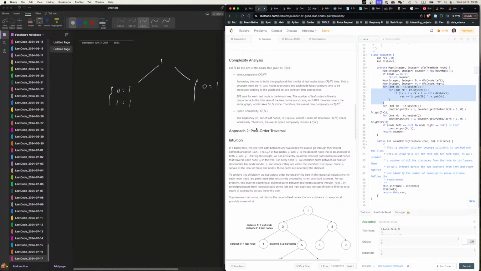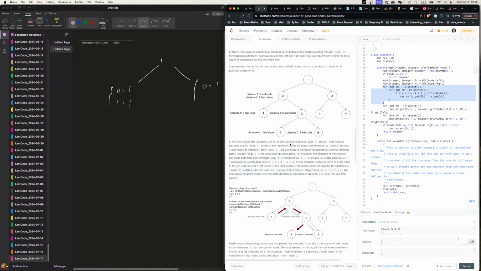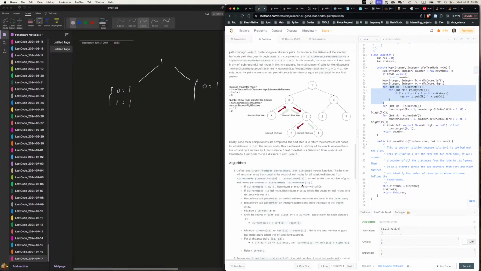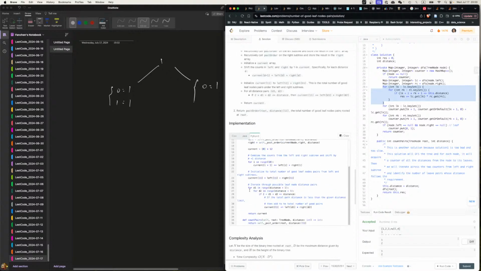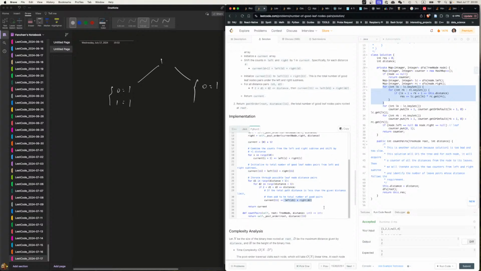Post order traversal. I hope this is this one. Yep, I think this is this one. Okay, we have the similar structure, right? If it is smaller than this, yes.